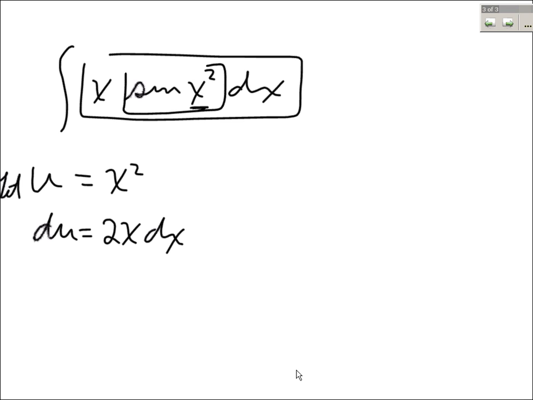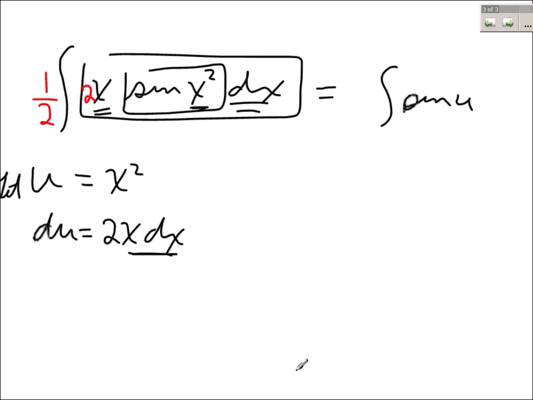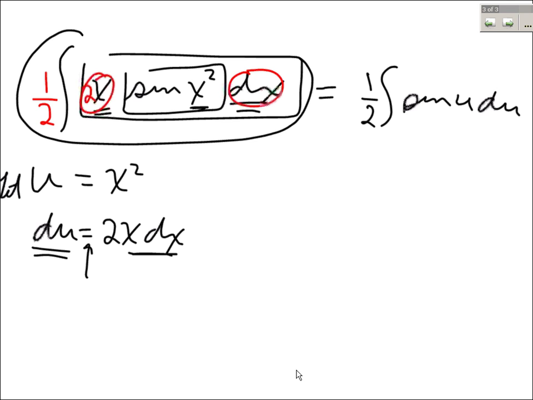This here is sine of u. That is the sine of u. x dx, well, that's part of du. I just need a 2. Okay, so I sneak in a 2 and I bring out a half. So then this times that, 2x dx, according to that symbol, 2x dx is du, with the half in front. And I justified everything. There's nothing here that I didn't account for.